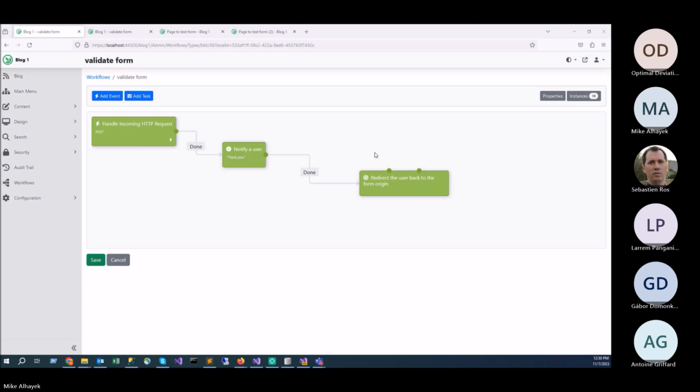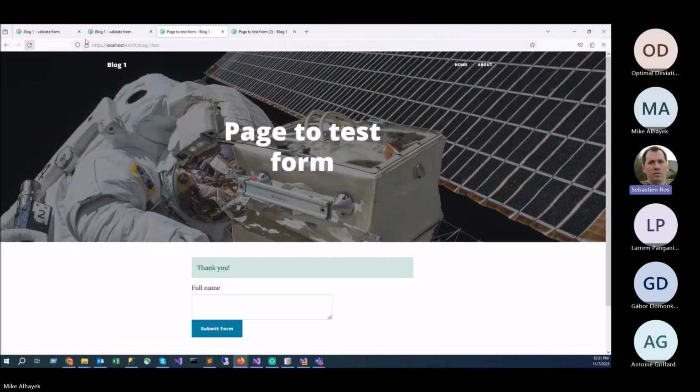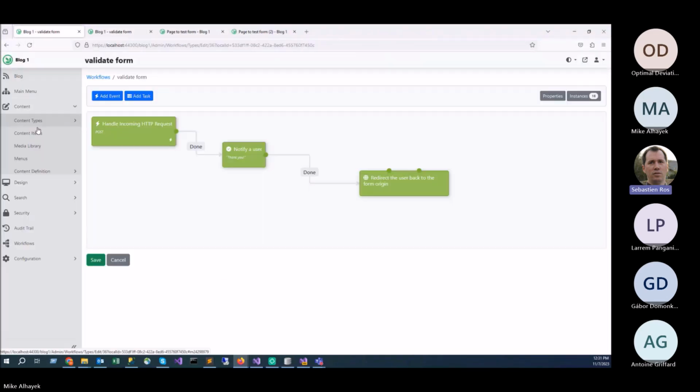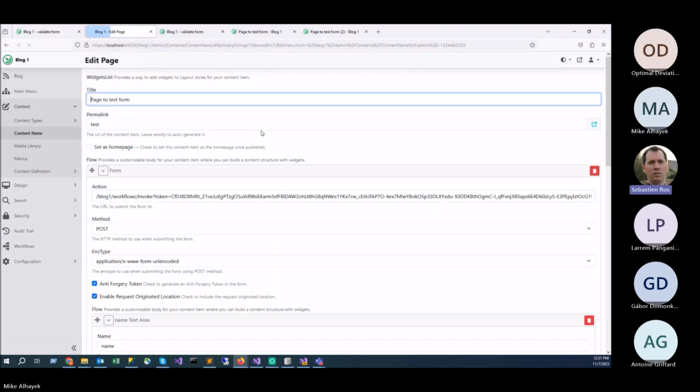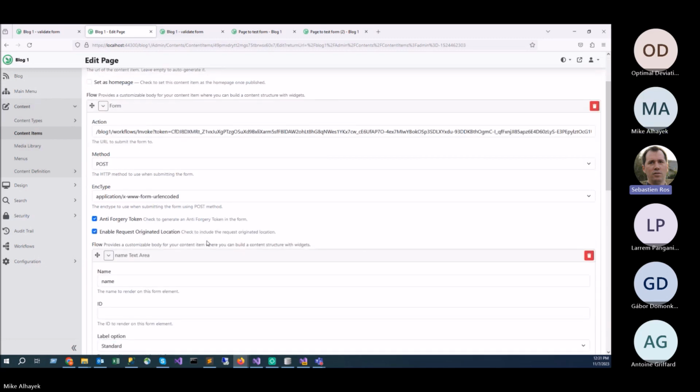Not clear? I'm trying to process. No, it's so you keep everything like you have because that's the simplest way to use what you did. But if you open the handle incoming HTTP request options, the first workflow activity option. Oh, it's in the form. Sorry, the form options then. Yeah, the form options, where you have the new option, like this one. You see, enable request originated in the collection.